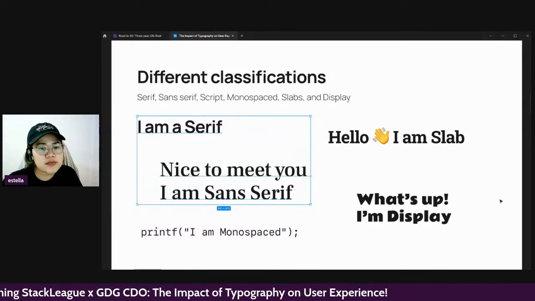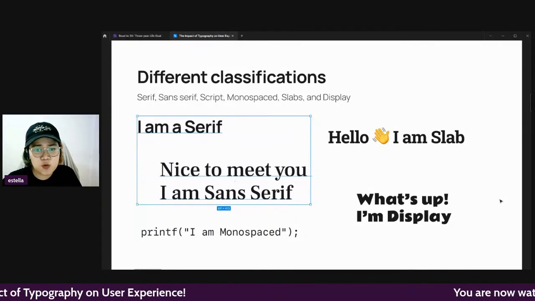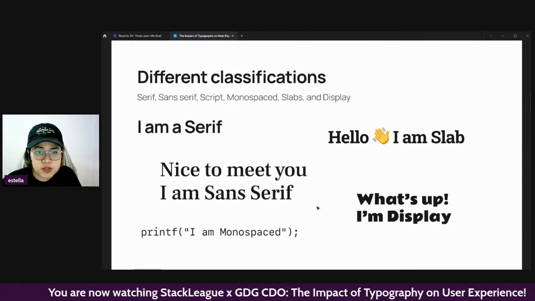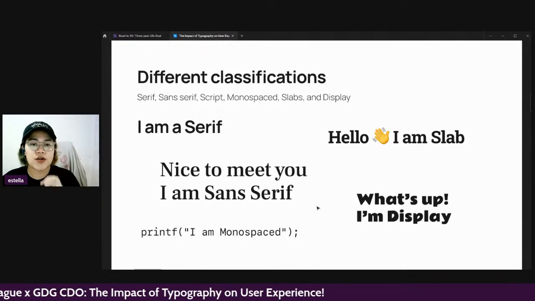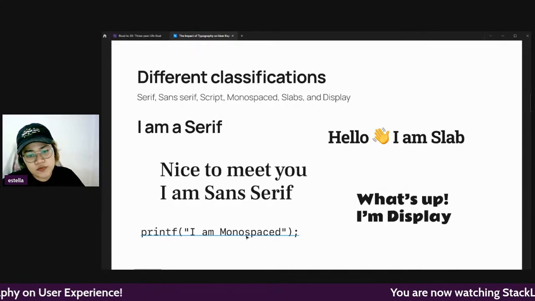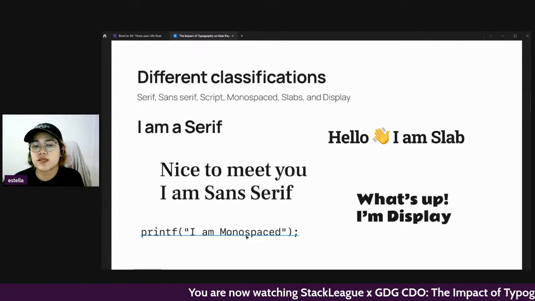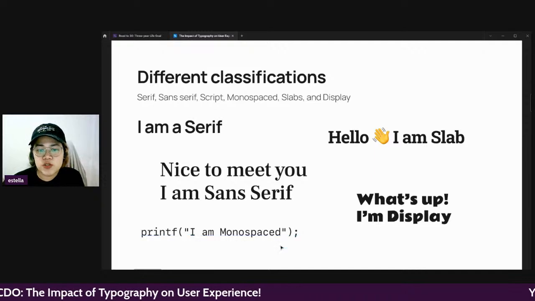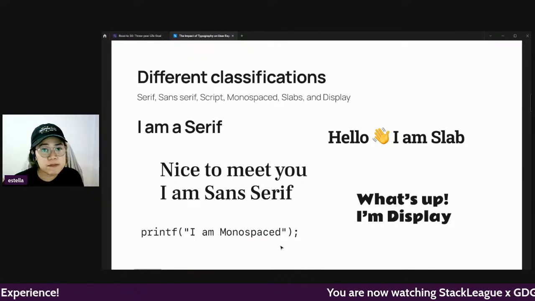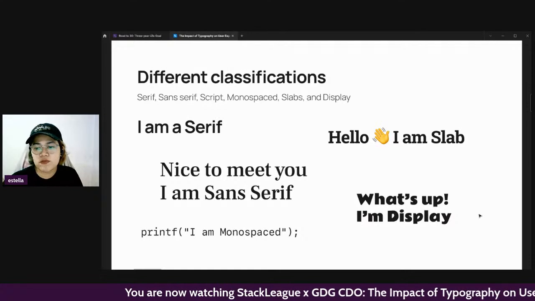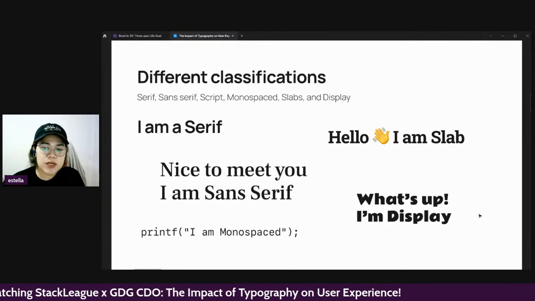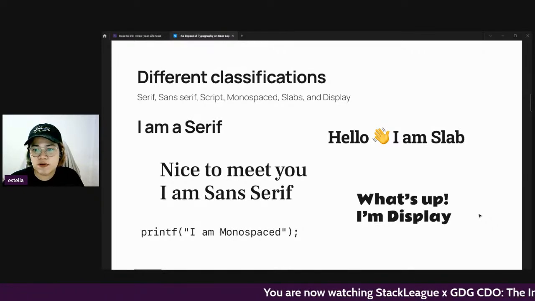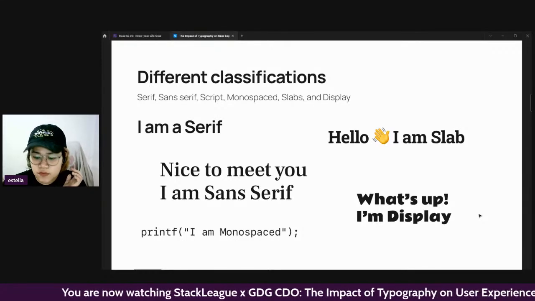These are classifications that some of you might not know, but they are often used in designs, whether digital or printed. Sans serif is famous for having a professional look. It can also be used in newspapers, magazines, and ebooks, for headlines. Then there's monospace. One very famous monospace typeface is SF Mono, or San Francisco Mono, created by Apple. It's usually applied for code snippets. And there's display, which can also be called decorative. Most displays are used for occasions and banners, like Christmas and Halloween. They are very decorative typefaces. All right, moving forward.